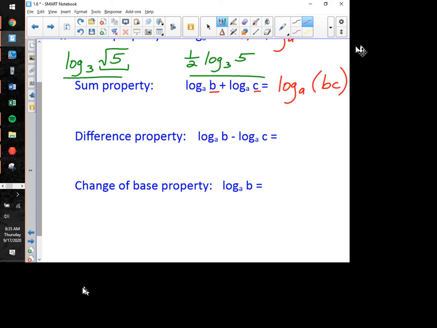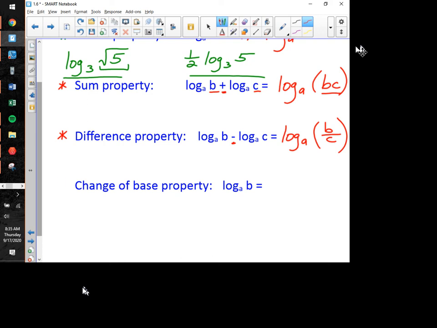Now usually if there's a sum property, I wouldn't bother to write the difference property because people can usually figure that one out. This one, yeah, sort of. Log base A of B minus the log base A of C, again, can be combined into one single logarithm as long as the bases were the same, but now instead of multiplying the B and the C, I think you guys know this already, if addition is going to get you multiplication, then subtraction is going to get us division, and that's going to be the log base A of B over C.